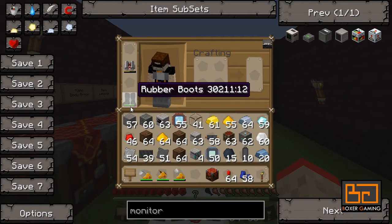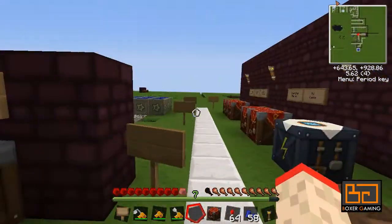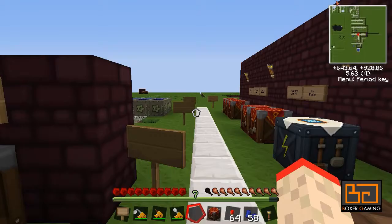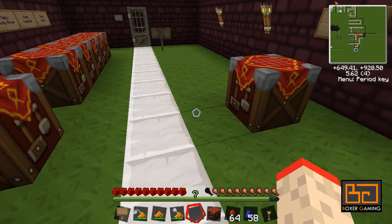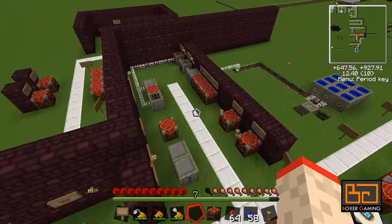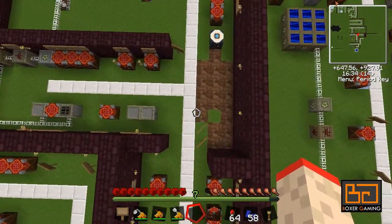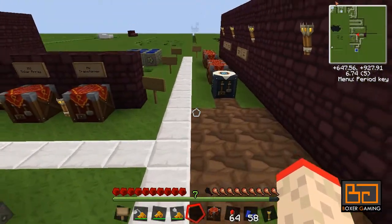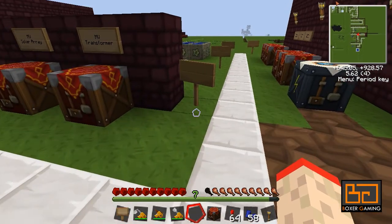Keep in mind that they don't last all that long. I mean, it might seem like long in a tutorial video, but really, it's already 25% done. And you have to make new ones, so it's a bit of a pain. Now, the other thing you have to keep in mind with a multiplayer server is that there's a bug with the electric jetpack.